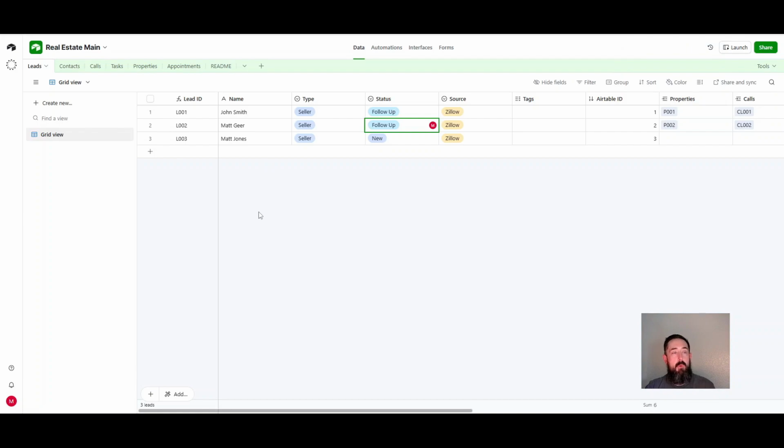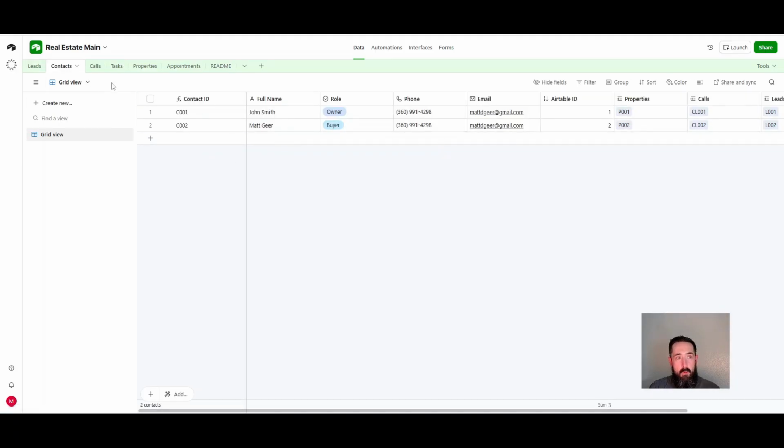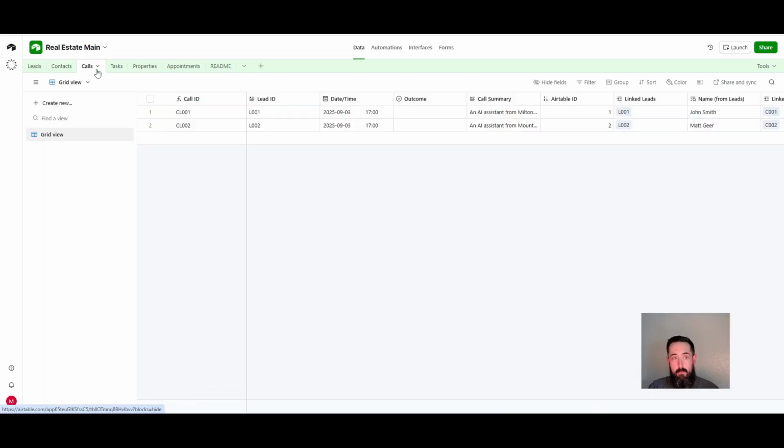And I have multiple tables. I had this set up so that we have our leads that come in. We also have another table for our contacts. And then we have another table for the phone calls themselves. And then we have one for tasks, which isn't important for this workflow.